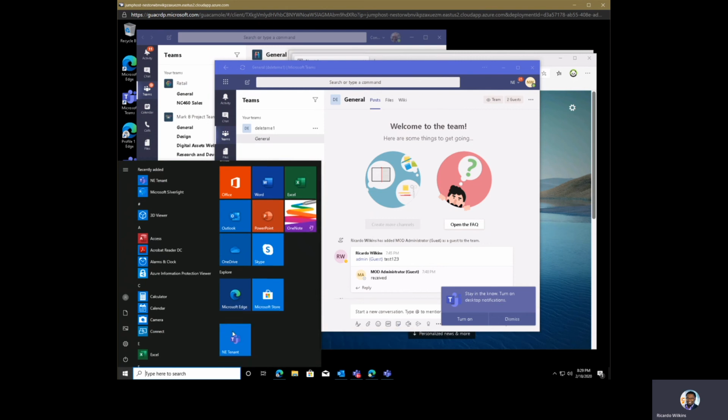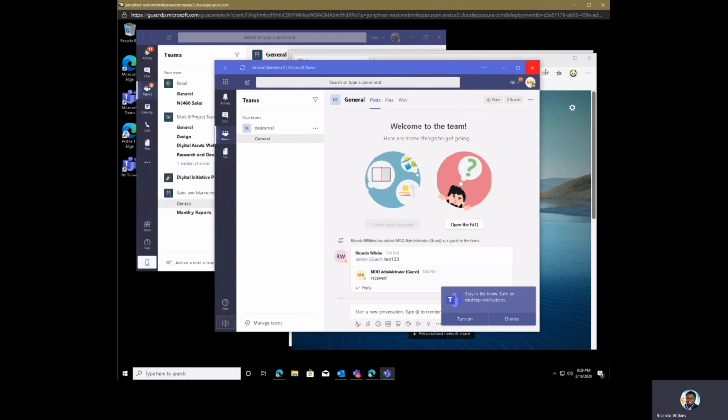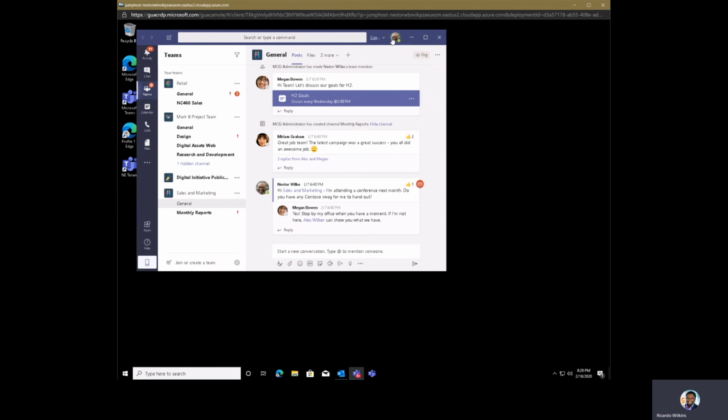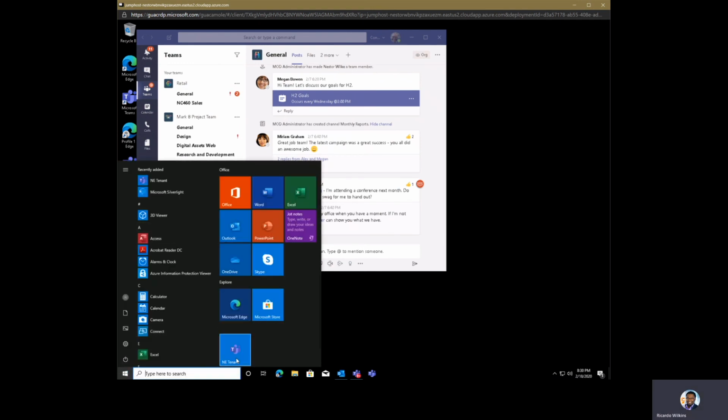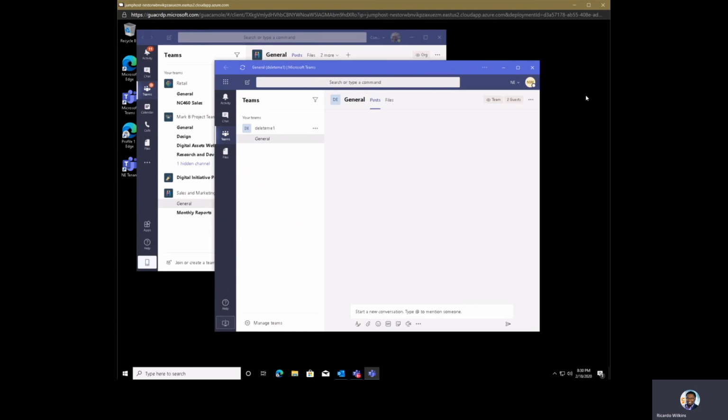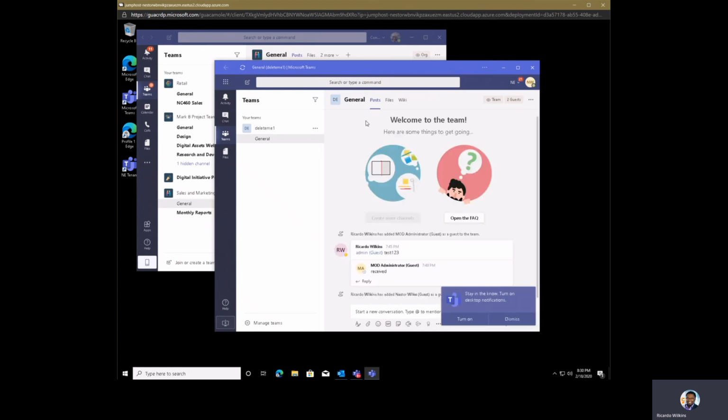I usually don't do that, but let me go ahead and close this. I'll close Edge. Again, I'm still in the browser. I'm still doing my thing in the Contoso tenant, but with one click, you can see I even have an icon on the desktop. But I can go to the Start menu, click with one click, it comes up as if it's an app, and when it comes up, it's still in the any tenant, ready to go. I don't have to switch. I don't have to remember the passwords or anything like that. It just treats it like its own separate thing.